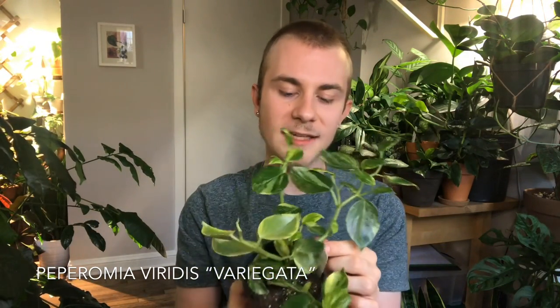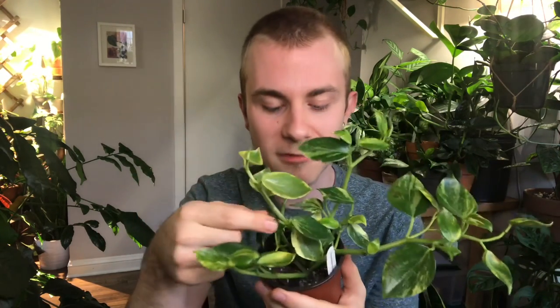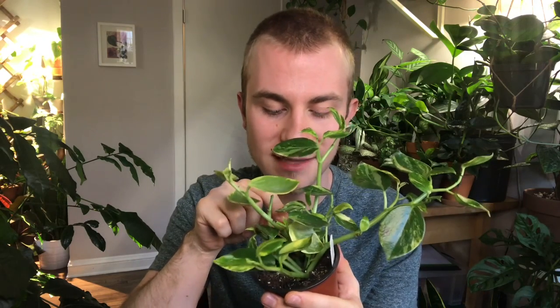Another one from Steve's Leaves is this Peperomia viridus variegata. This one had a harder time acclimating — I did lose a few leaves and there are some brown spots — but I think we're good now. One thing I really love is there's one stem in the pot with a slightly different variegation, almost like a different plant, with a new shoot coming off the base with that same variegation. When I repot, I'll probably remove it and track it as a separate Peperomia. Thank you to the guys at Steve's Leaves for sending this interesting one.